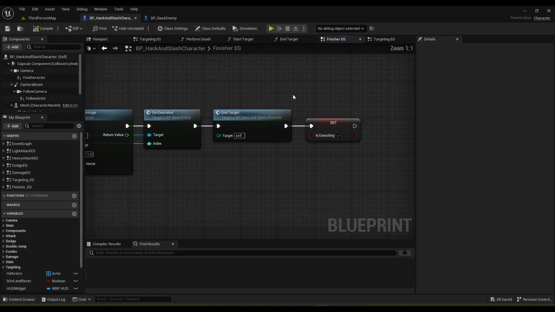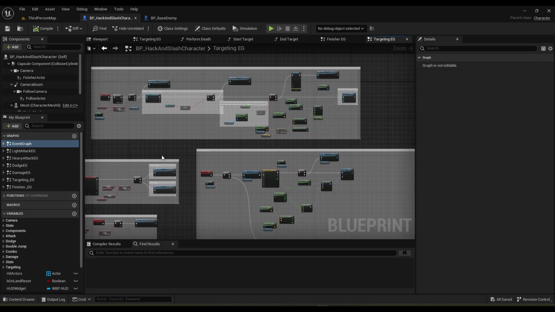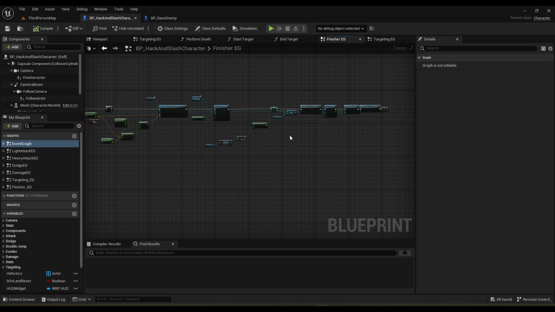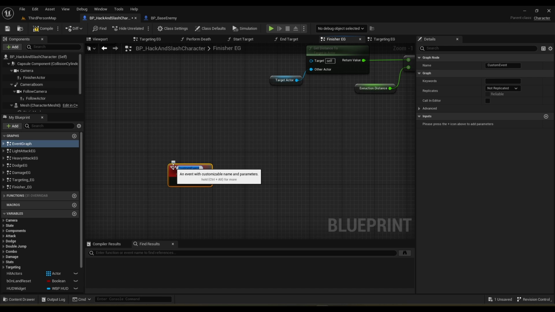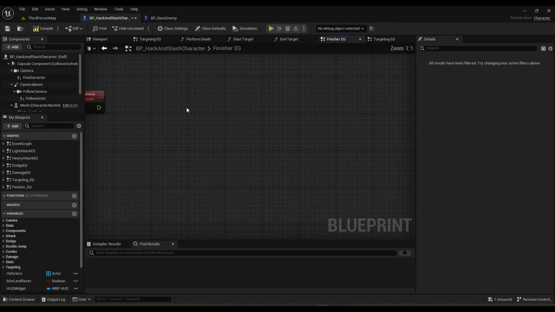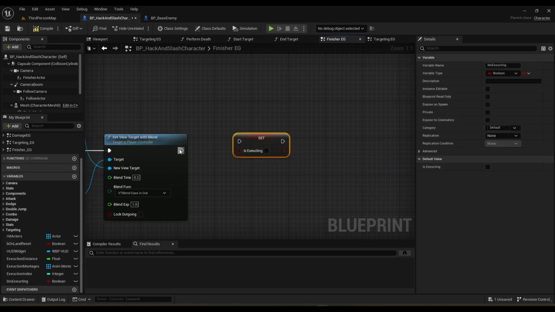So what we're gonna do is on executed. Okay, let's see. How do we want to do this? So targeting, finishers. And another big thing is that there's some things we can still do with the is executing, but let's ignore that for now. See if we need it for something else. I'm pretty sure we do though. Let's reset camera here. What we're gonna do is set blend mode, but instead of the finisher camera, we plug in our follow camera. And then we want to set is executing to false.